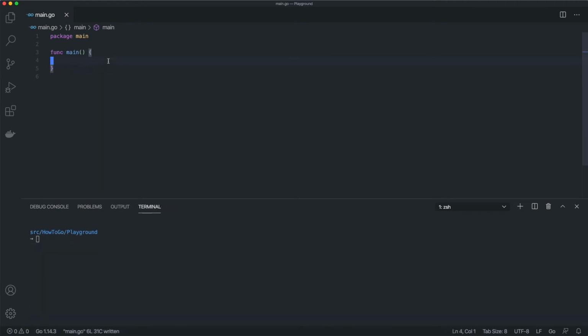Strings in Go are UTF-8 encoded. They can contain any Unicode character and even emojis. Let's look at the following example. Now, here is the catch, and you need to be careful. Unicode characters consist of more than one byte. So if we take the length of a string now, it will return the number of bytes, not the number of runes.